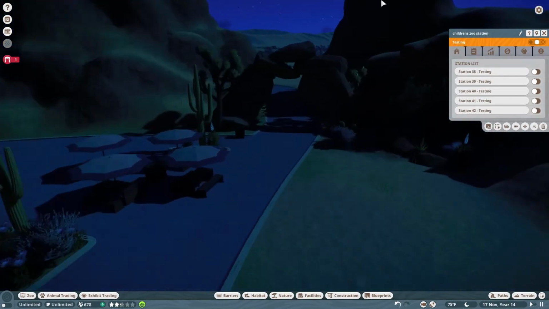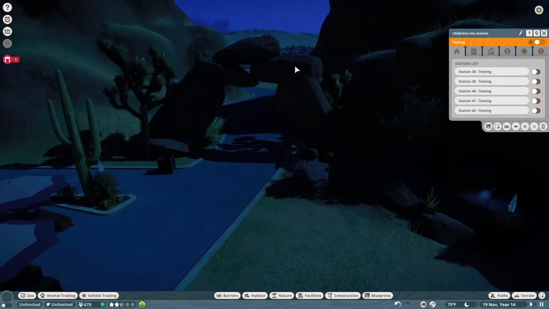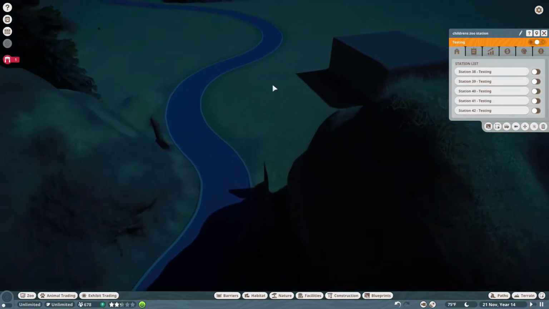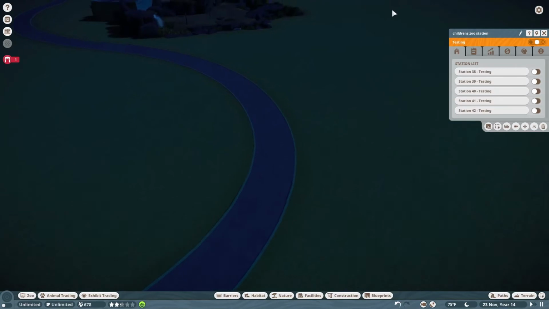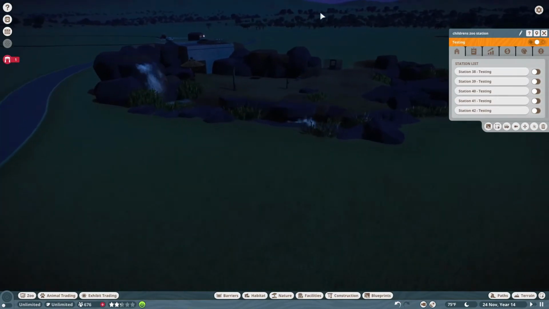This particular walkway with this arch is going to go off to a different area of the zoo. I think we're going to call this Wildcat Canyon. I'm debating on lowering the actual land here so it's more like a canyon when you walk through. I haven't decided yet.